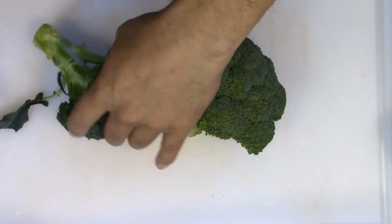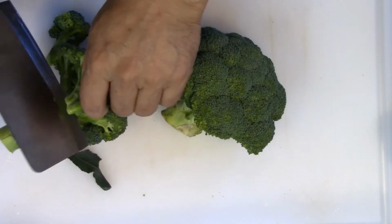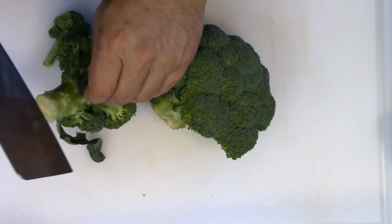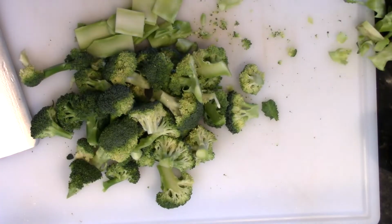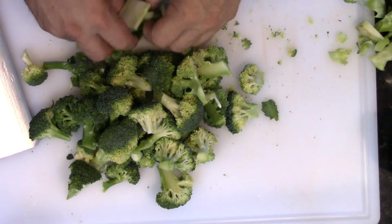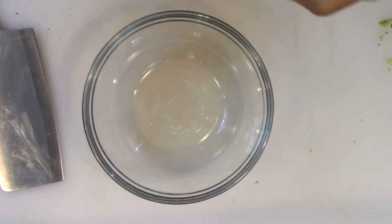Okay, so now I just wanna get my broccoli ready. I don't really like the stem, too thick. Broccoli all cut up. I cut the stems to thin slices. Okay, let's make some sauce.